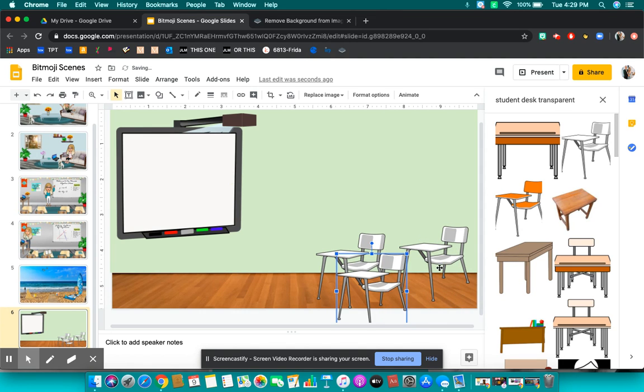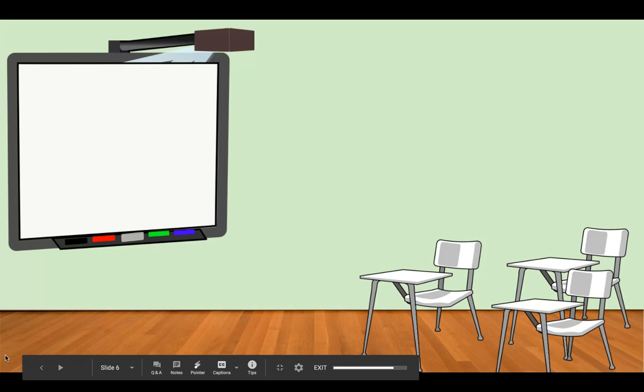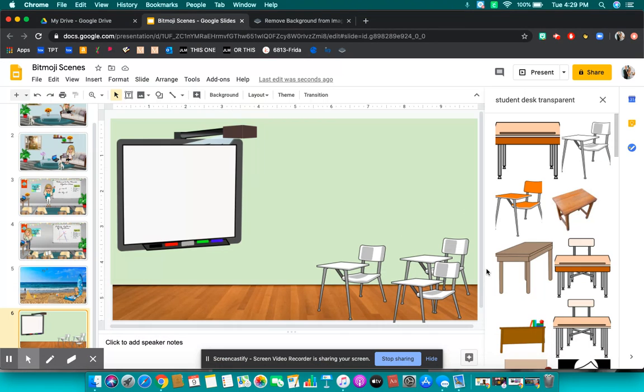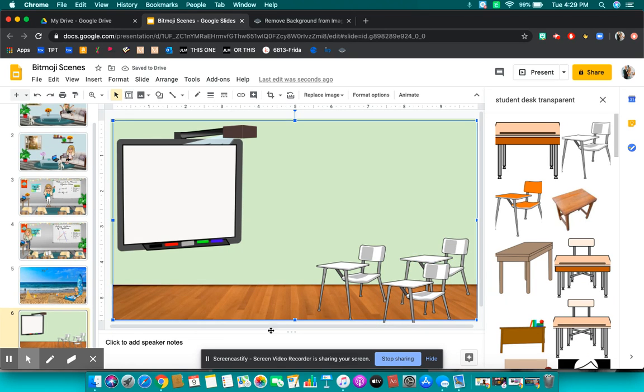Let's make sure those feet are on the floor. Okay, so I have all four feet on the floor there. If you can see here, now when I click present, even though my legs are hanging off, it shows pretty proportionally that my desks are in line. I might want to shift this one over just a smidge. Okay, move it up some. All right, so now we have our desks in line.